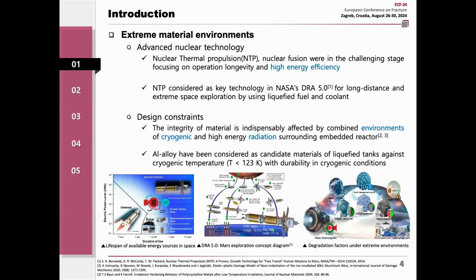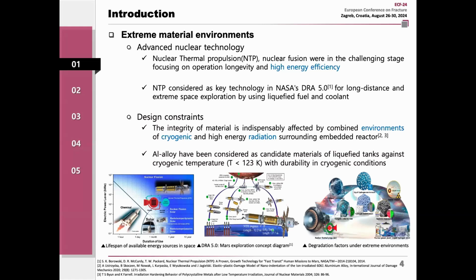Introduction. As all of you know, advanced nuclear technologies such as nuclear thermal propulsion and fusion are in a challenging stage, focusing on operation longevity and high energy efficiency. NASA's DRS-5 is considered a key technology because of long distance and extreme space exploration, such as Mars exploration, using liquefied fuel, liquefied hydrogen, and coolant. However, this liquefied fuel and coolant has an inherent design constraint, such as cryogenic temperature and high energy irradiation environments embedded in reactors.